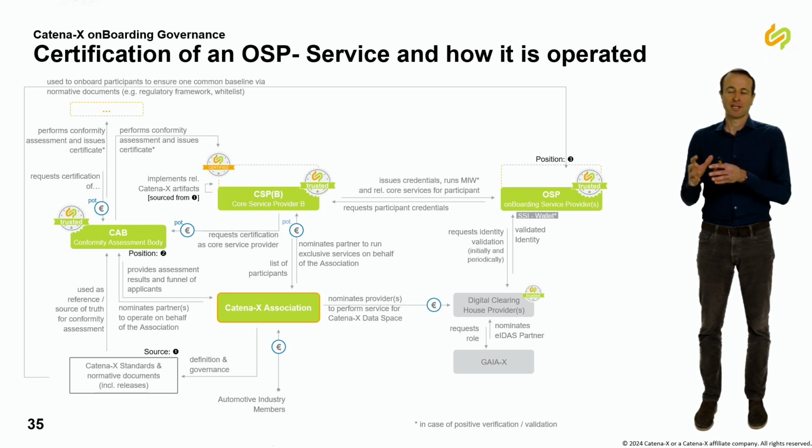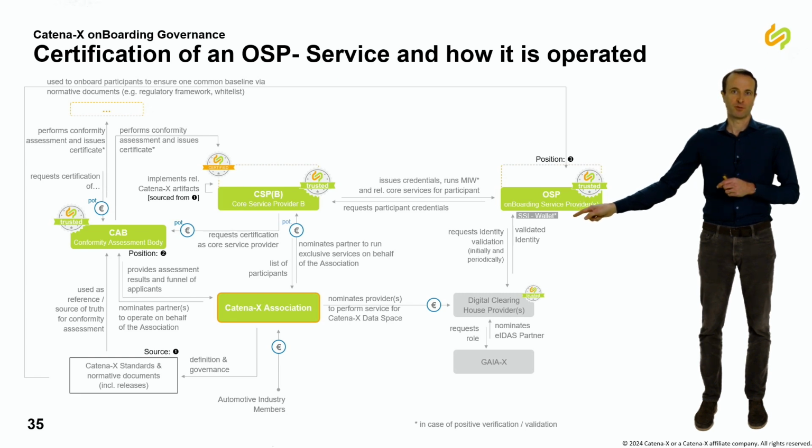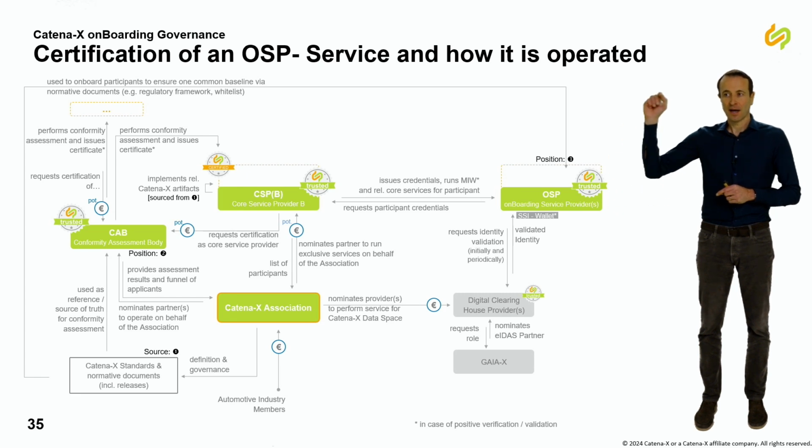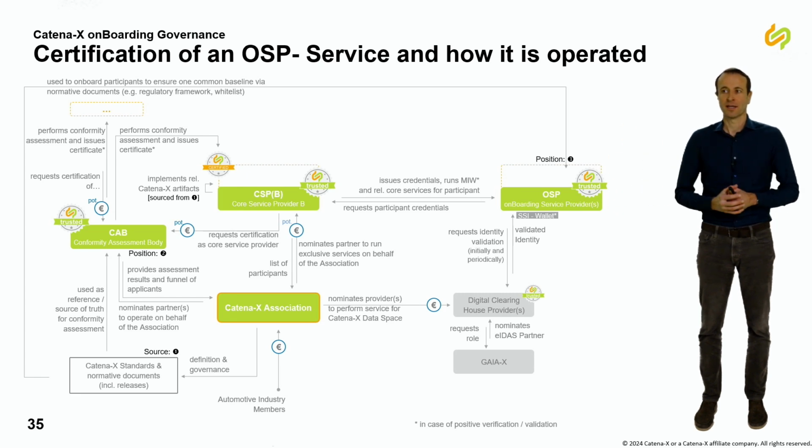It's called the Managed Identity Wallet. That's a central component right now, but it will be decentral in the future. So you see on the OSP side, on the side here, an SSI wallet. You will see that with every role in the future. That's my wallet, and the CSPB runs it for me. It's trusted, it's certified, but right now it's your wallet, but somebody has to run it for you. But your credentials will be stored in your wallet then. So you as a role, as an OSPB, say, hey, I am actually who I say I am.